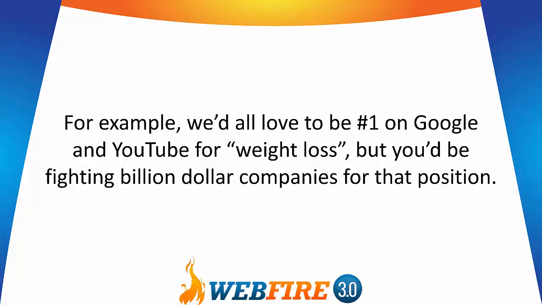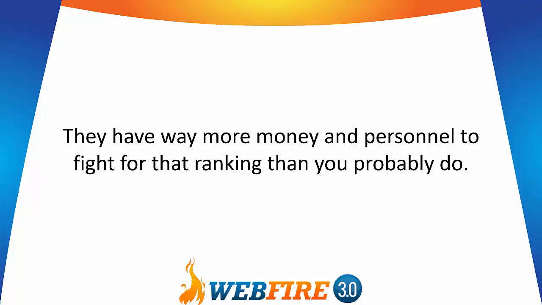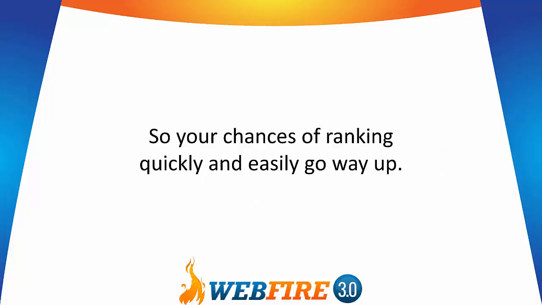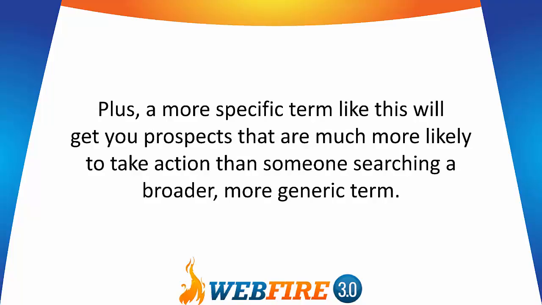For example, we'd all love to be number one on Google and YouTube for weight loss, but you'd be fighting billion-dollar companies for that position. They have way more money and personnel to fight for that ranking than you probably do and maybe than you ever will. But if you target something like weight loss for men over 40 or a similar, more specific keyword phrase like that, the competition level drops way, way down. So your chances of ranking quickly and easily go way, way up. Plus, a more specific term like this will get you prospects that are much more likely to take action than someone searching a broader, more generic term.